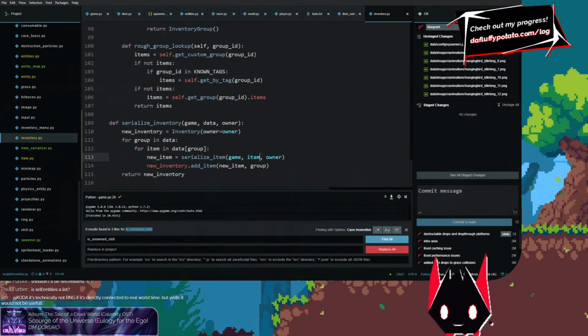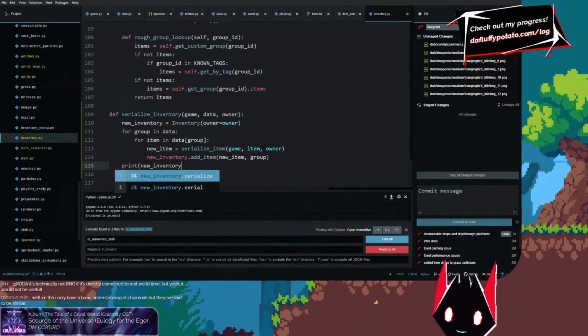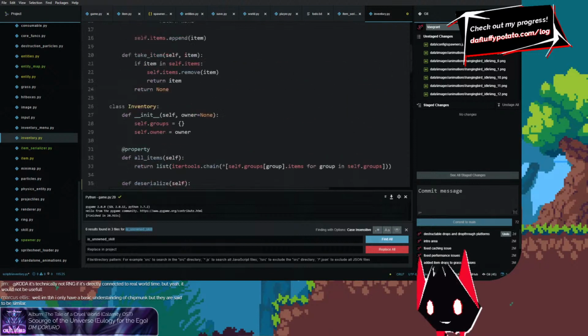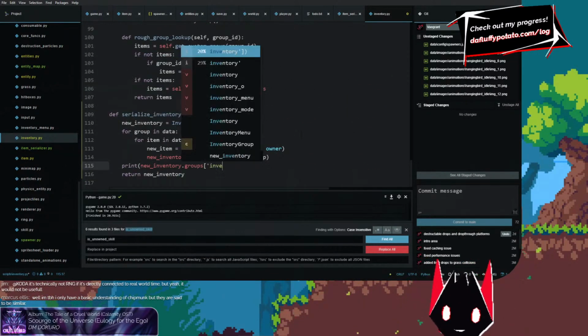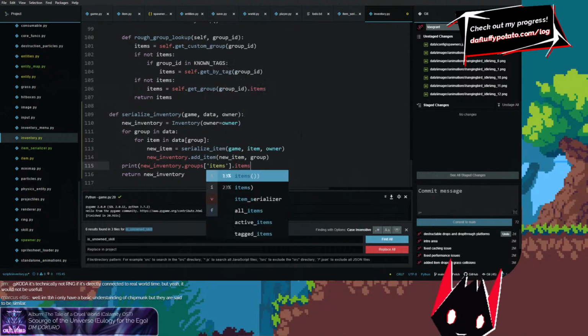So I'm going to print out the inventory here, though. Dot, groups, items, the items.